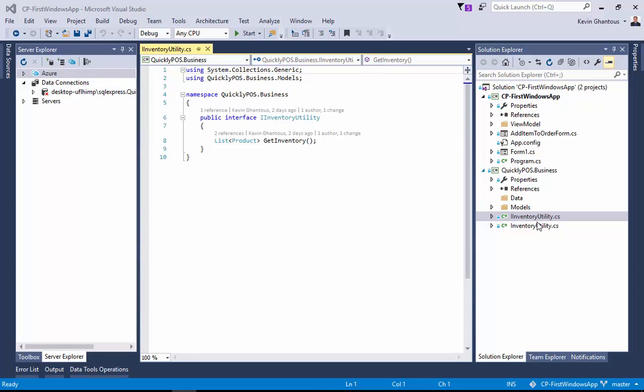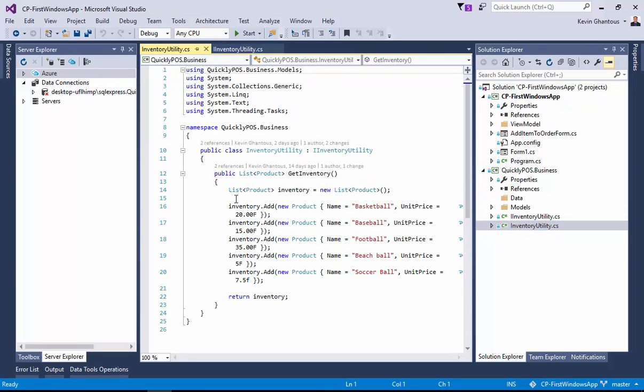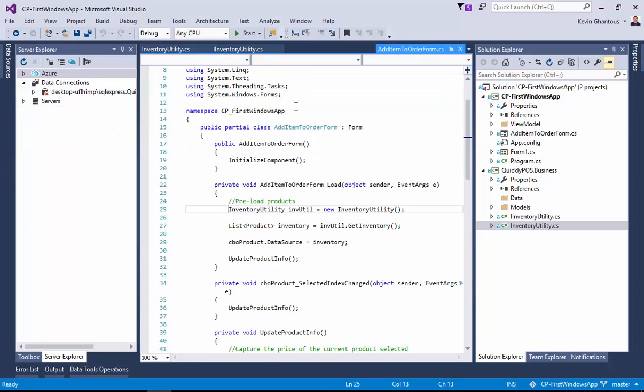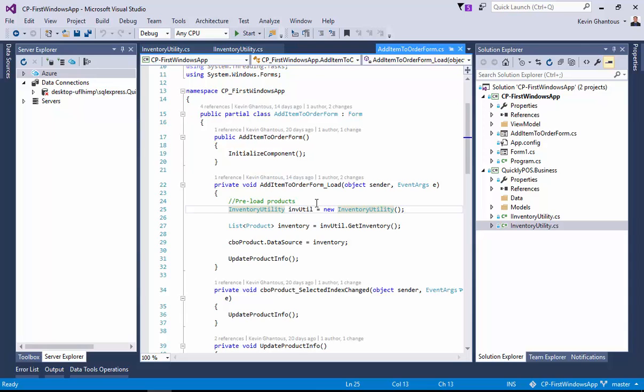All right, so the easiest way to start replacing the inventory utility, we have two choices. If you're using the enterprise version of Visual Studio, you can go into the class and come up to the very top where it says two references. If you click on that, it'll pop up the two places where the reference to inventory utility exists. You can double click on one of those lines and it'll jump you to that point in the code. If you're not using the enterprise version, you can do it the old-fashioned way. Copy the name, Control F, Control V into the search box, search the entire solution, and simply find all the references. As Visual Studio finds those references, you can go in and replace them.